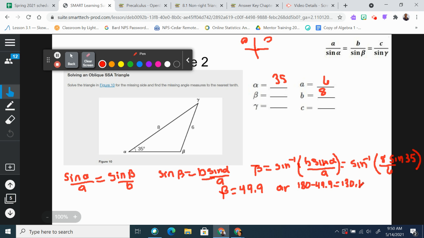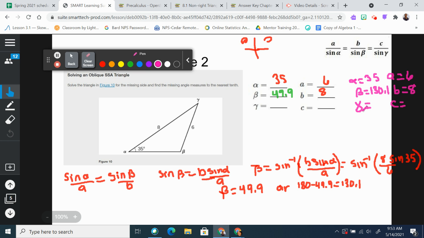So this is letting me know there's actually two possible triangles that can satisfy these conditions. So I can keep this information here, but I could take this one at a time. I'm actually going to have two problems in one. I'm going to solve the triangle assuming beta is 49.9, and see what my other values are. And then I'm going to solve it again, assuming that the angle is 130.1. So what I did is set up two conditions: triangle number one where beta is equal to 49.9, my first answer, and triangle number two where beta is equal to 130.1, my second.